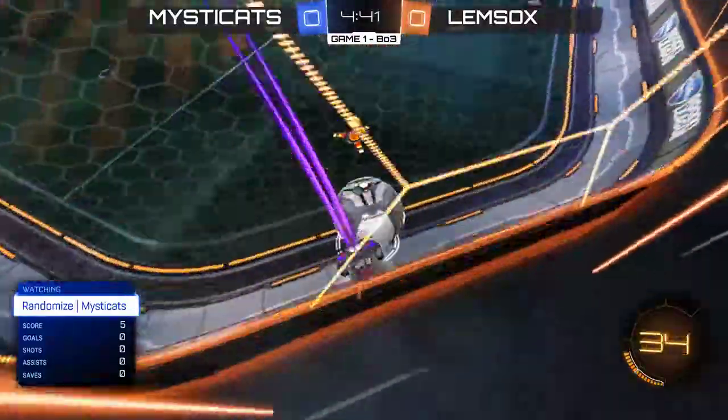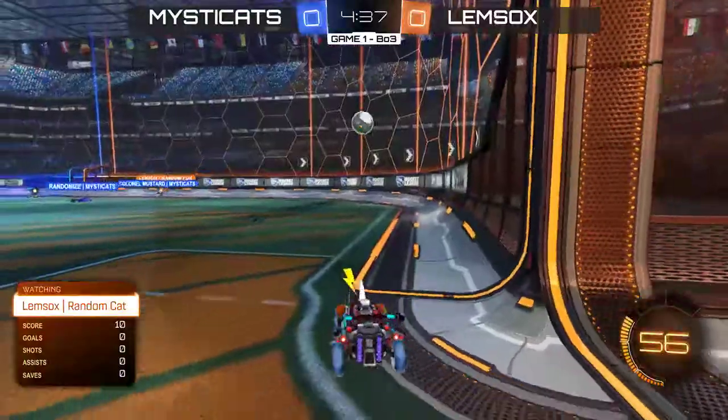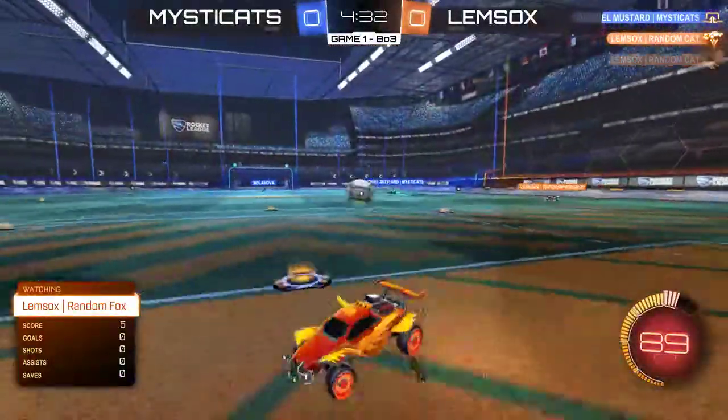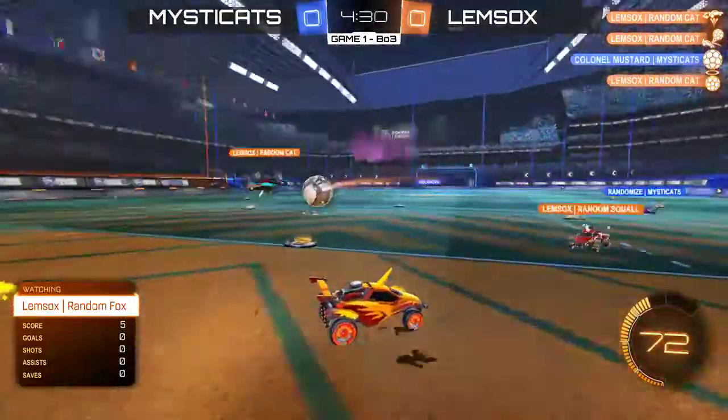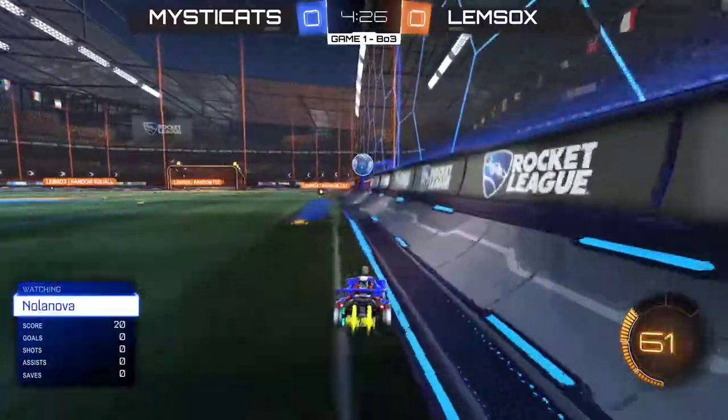See if Random can get this off the corner and into the mid for his team. Looks like he's not able to do that. He tries to flip to get it centered, but it just doesn't quite work out. Cat tries to clear this out of their goal line, and he gets another shot at it and gets it off to the side. Random Cat's going to go up to the wall.